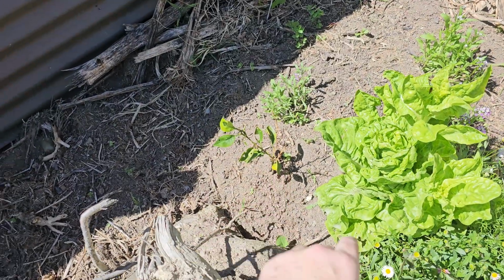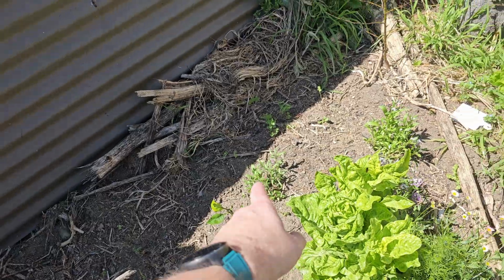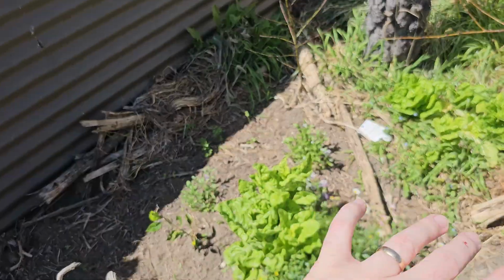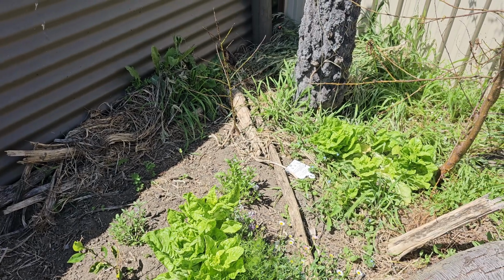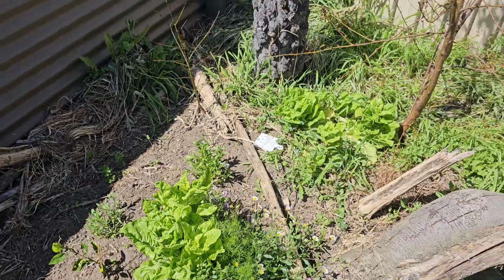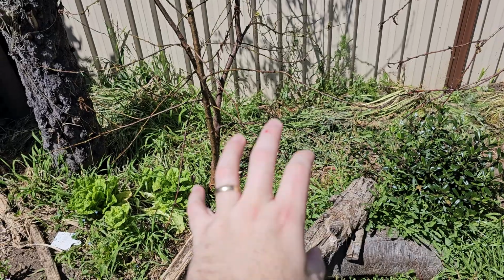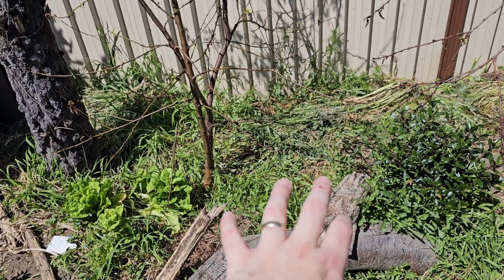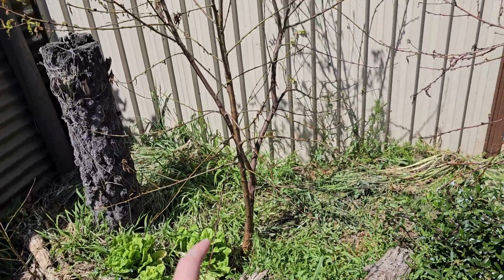Orange tree grown from seed. That's looking a bit rough, but it's got a bit of fresh growth on it, so that's okay. I put in some alyssum there because I like them basically as a cover plant. They should fill in the area and hopefully stifle the chance of weeds growing in amongst there. I've actually pulled a bunch of the plants down from here because I suspect they were weeds. I don't remember planting them, and they seem to be growing rife through it, so I just pulled them out.